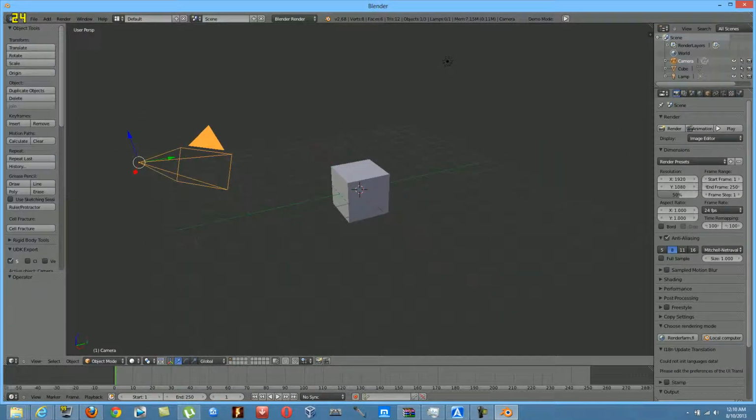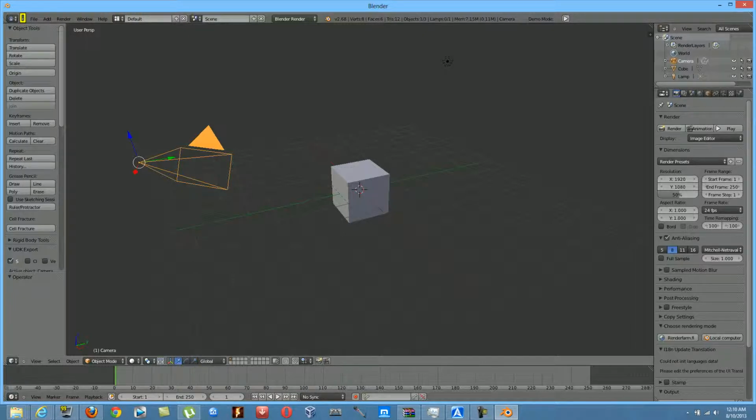Without talking too much, I want you to come to the lower side of this, and you will see three buttons. One is an arrow, one is a curve, and one is for scaling things in Blender.